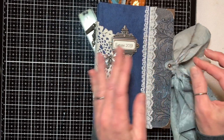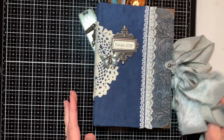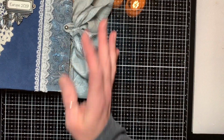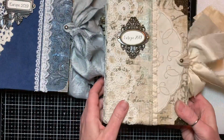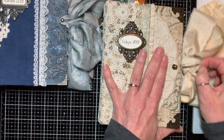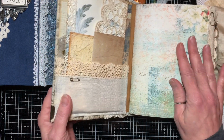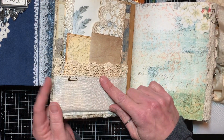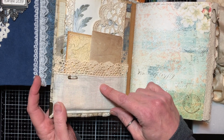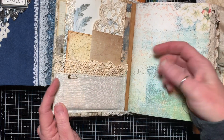Like I said earlier, I imagine that this will be used for both photos and writing, notes about the trip. This one, I will just show you a couple pieces really quick here. It's almost identical, except that the pocket on the inside is different. This is from a piece of vintage handkerchief that I got at an estate sale. I just have a little mini paper clip on there.